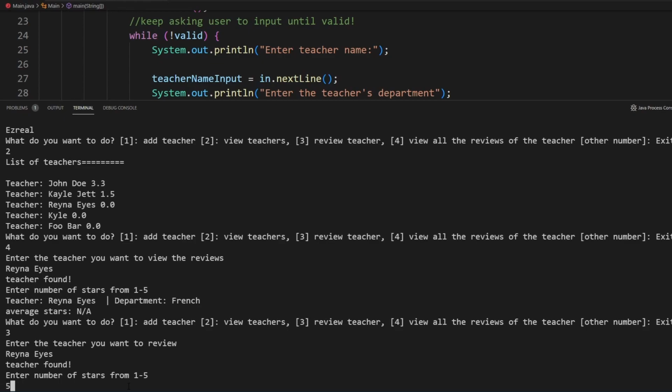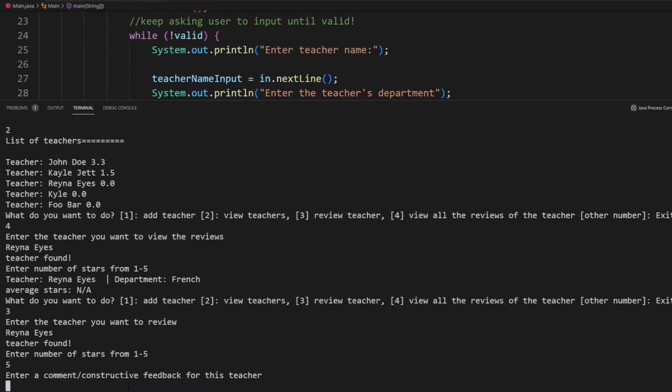So let's do 5 stars. This one, let's say that this teacher is amazing at teaching French. Like, you would love to eat a baguette at her class. So 5 stars. This class makes me want to eat a lovely baguette every time.